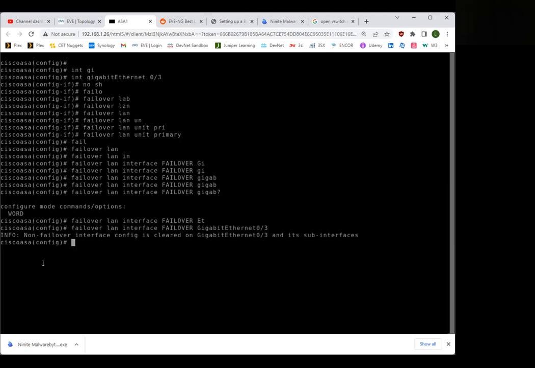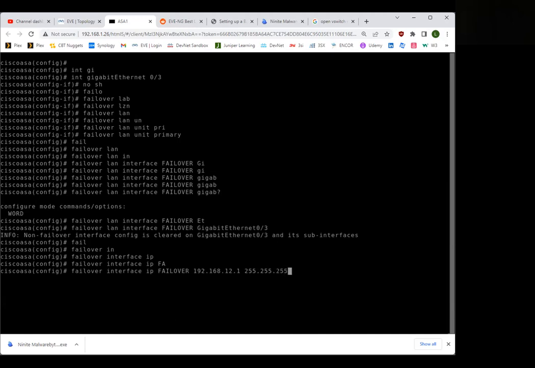After that, we can configure the failover interface. So we're going to type failover interface ip failover. We can tab that out now because we created it before. 192.168.12.1, and I'm going to give it a 255.255.255.0 as you saw in the topology.